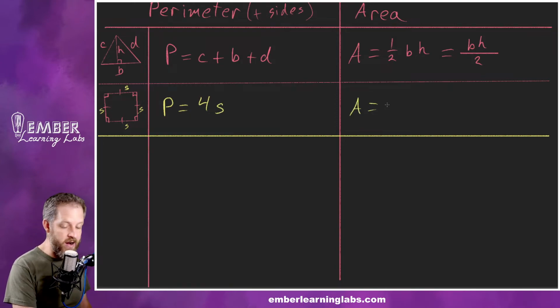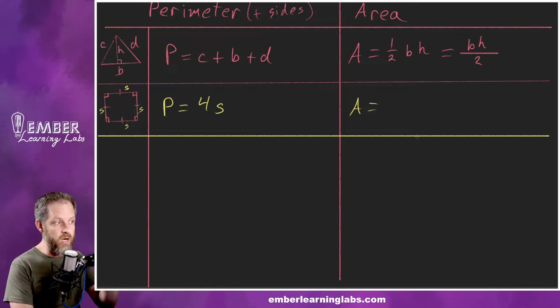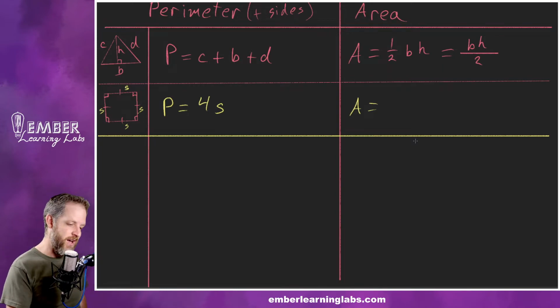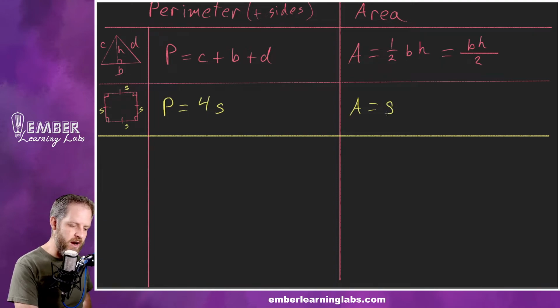Area of a square. Now, for the area of a rectangle, which we're going to write below in just a second, we do length times width, right? You probably know that. So in this case, it's side times side. We know that if we have like bases, you add the exponents. It's 1 plus 1, which is 2, right? So the area of a square is side squared. Easy peasy, right?